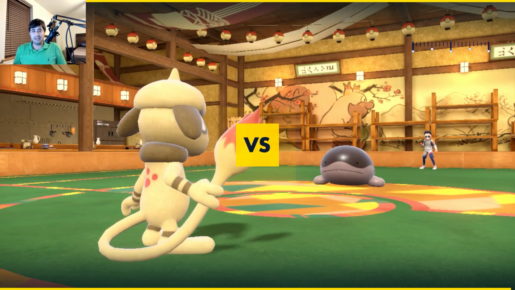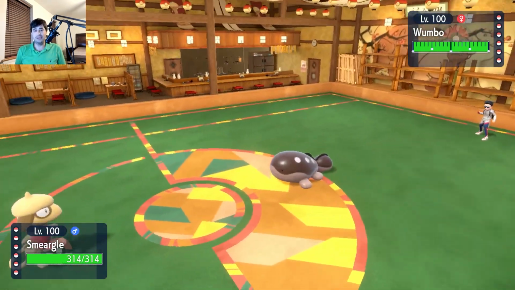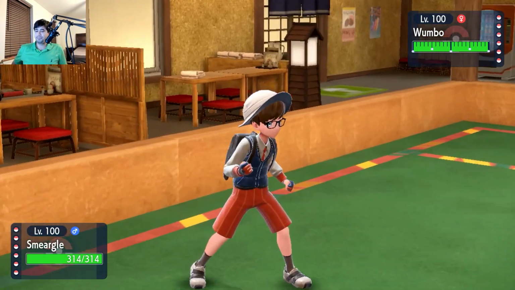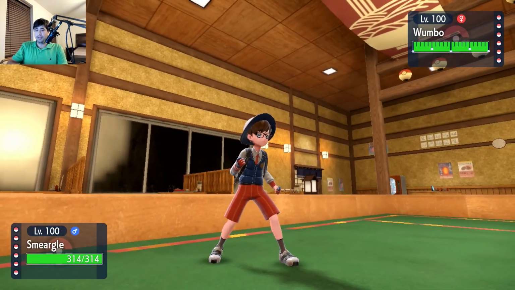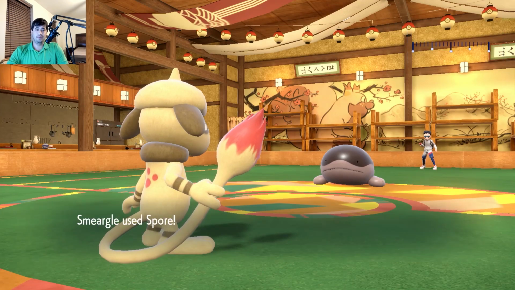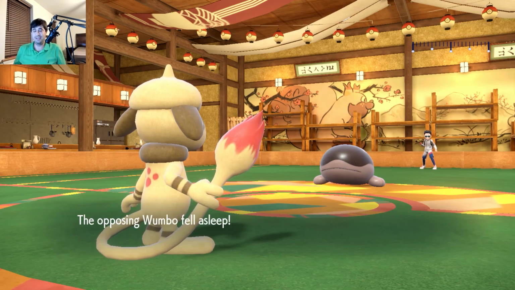Okay, so we got you. So I think we can just Spore turn 1. I don't have Toxic Spikes, Status Absorber on my team. So you would have to... so if he defogs, then he's going to have to get rid of his own D-Spikes. So not the worst.